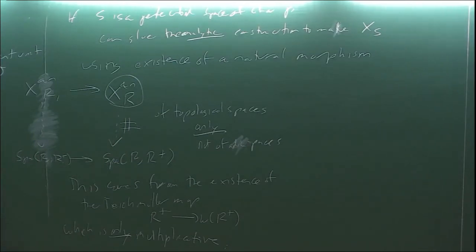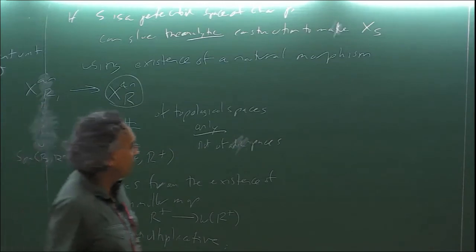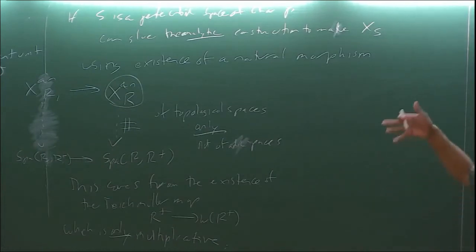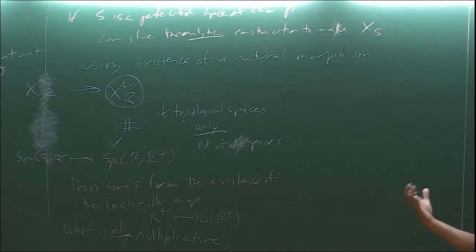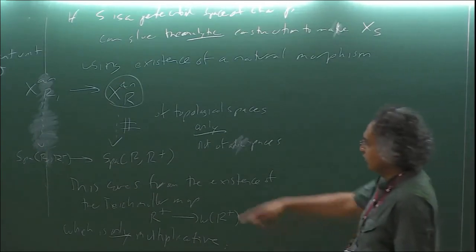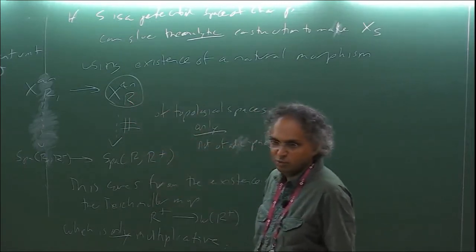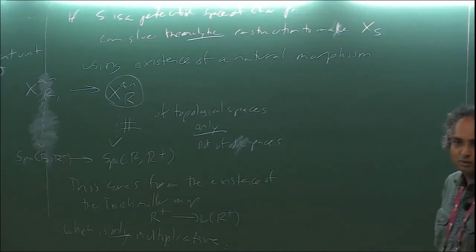So it does make sense, for example, to pick a point in this spectrum and base change, say a rank 1 point. It makes sense to base change to that point, and then you get back the construction that we defined for a field. So this construction does behave like a fibration, whose fibers are these kind of mysterious curves. But you have to be cautious when you actually work with them because this structure morphism does not have such an obvious interpretation outside of topological spaces.